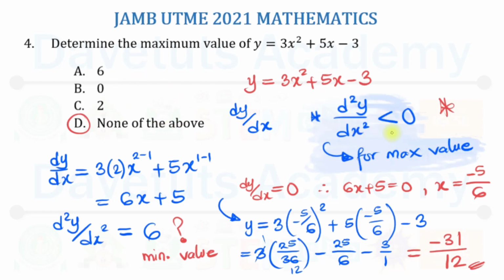But if you actually understand that if I'm working with maximum value or minimum value, for maximum value, second derivative should be less than 0. Then for minimum value, second derivative should be greater than 0. Then just testing, you are already seeing that this question, I don't need to waste my time. The answer is none of the above. So those will really help you to master and gain time. You work smart and you gain your excellence.